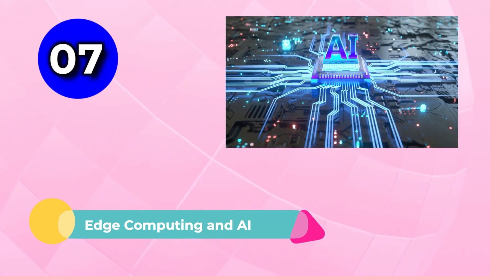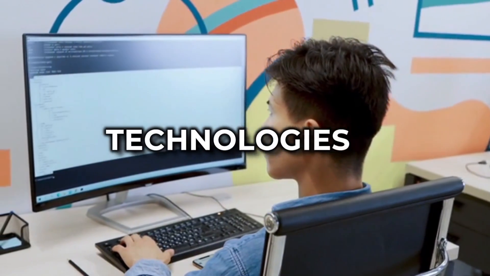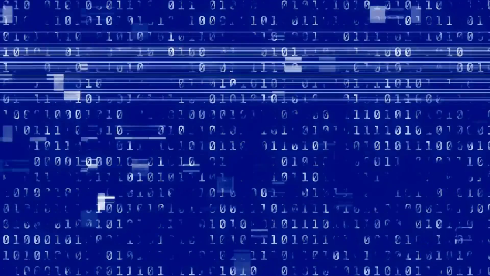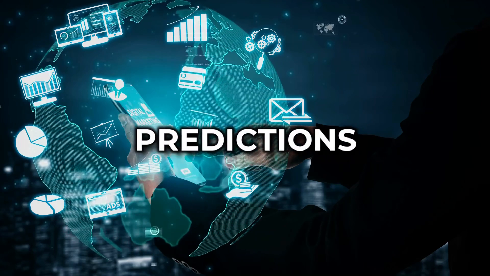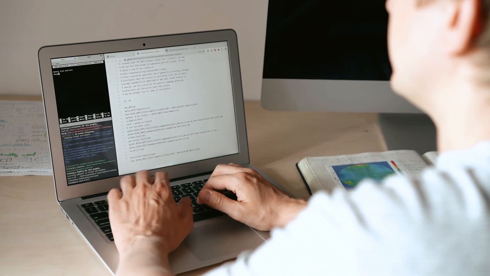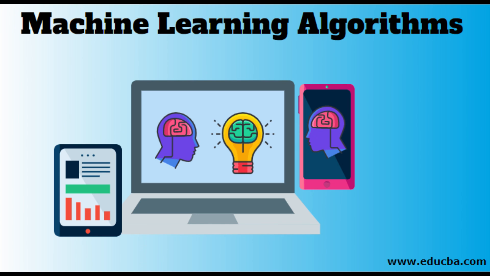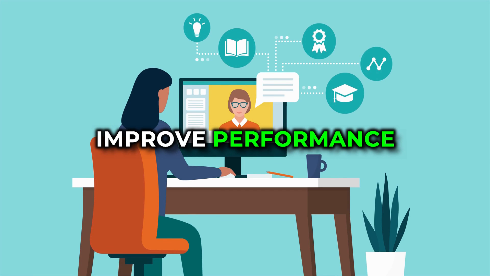Section 7: Edge Computing and AI. Edge computing and AI are two powerful technologies that can be used together to enable new capabilities in IoT applications. AI can be used to enable real-time data processing and analytics, allowing edge devices to make decisions based on the data they collect. By using AI algorithms on the edge, it is possible to reduce latency and improve the accuracy of predictions. Additionally, machine learning algorithms can be used to optimize the allocation of computing resources across edge nodes, improving performance and reducing power consumption.